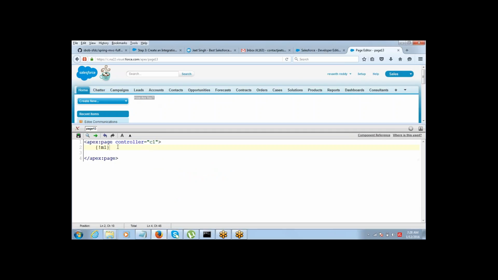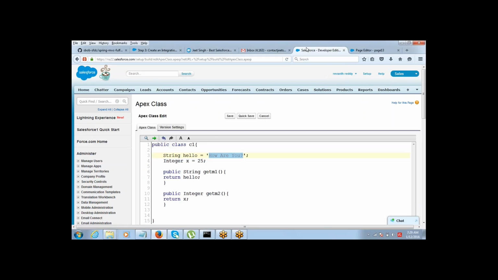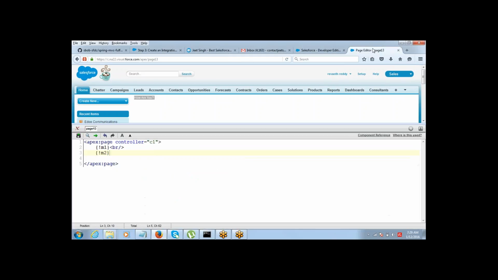What will I see if I call M2? If I call the method M2 here, then what will I see? Anyone? Integer 25. 25. Let's see if that's correct. Yes, that's absolutely correct.